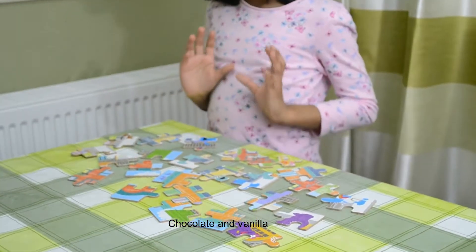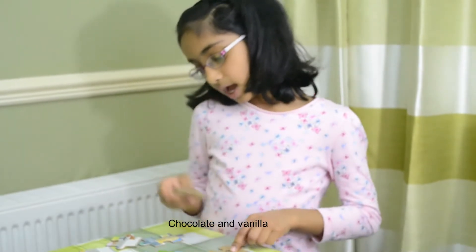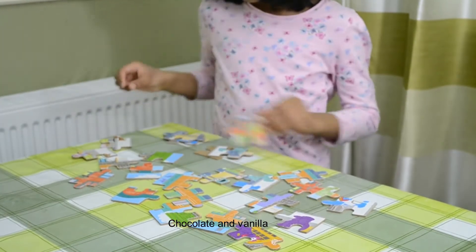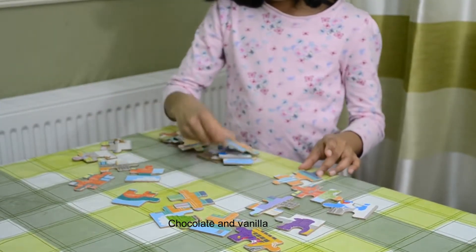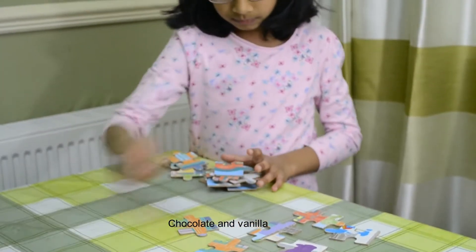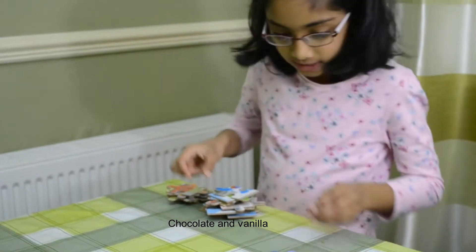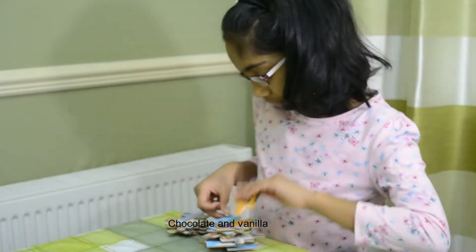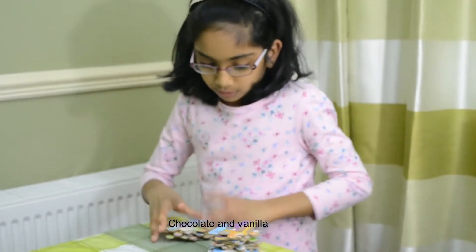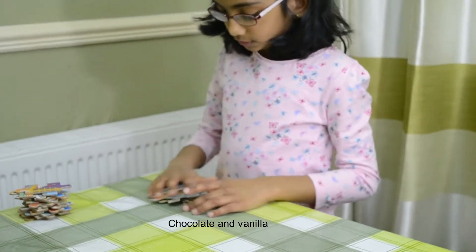First you're going to make two sets of two different types of jigsaws — one with straight sides and one without. You'll have a bigger pile than the one without straight pieces, because mine includes big jigsaw puzzles. So you want to put the big pile over here, and you're going to do the little one first.